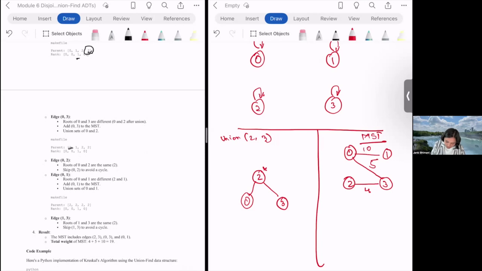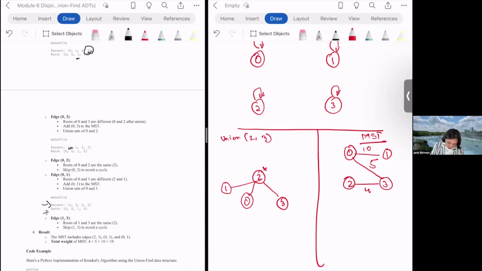And now when we do union of 0 and 1, because the parent of 0 is 2, 1 will be connected to 2. And that changes our parent data structure as the parent of all the elements is 2: 0, 1, 3, and 2 itself. And the rank of 2 is 1.